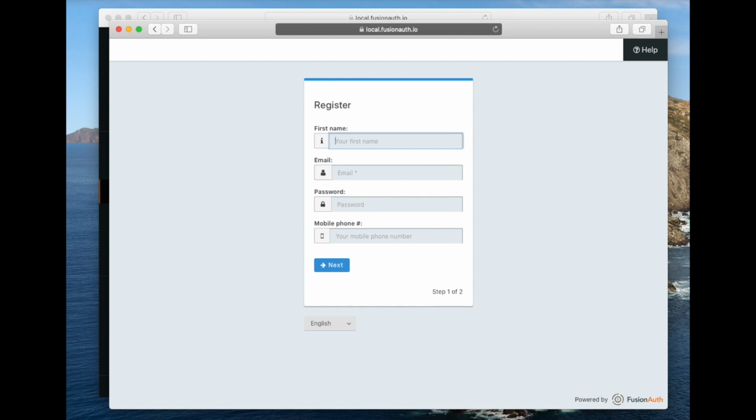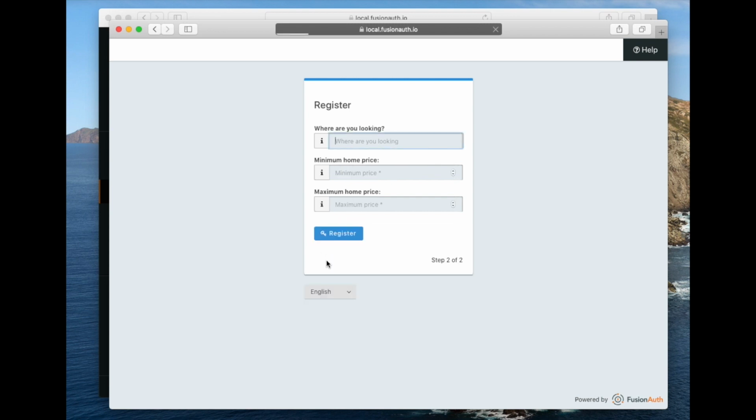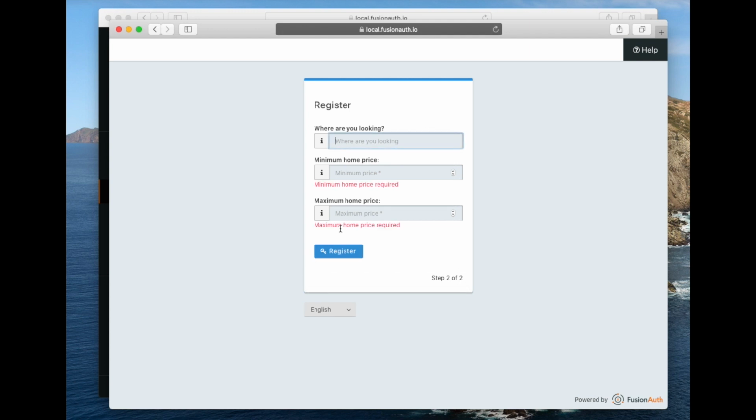And voila, you can see the placeholders are right there. And you can also see that these labels have been added. Because we're using the label HTML element, if you click on the label, it will take you to that form field. So let's go ahead and register, just so we can see the second screen. Again, it gives us those nice messages, and if we try to register, it gives us those good, friendly validation messages that are a lot better than just yelling invalid at our users.